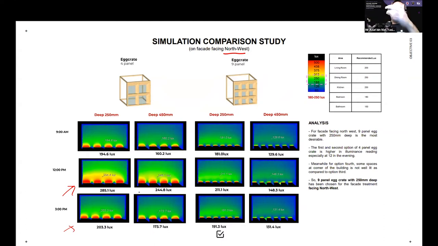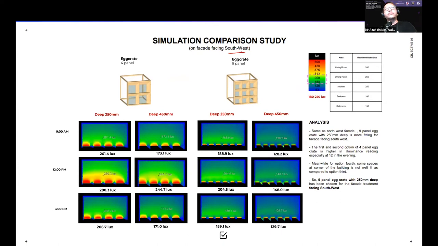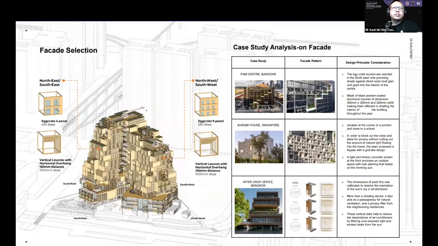The thing about her layout and orientation is that she doesn't have one full facade facing directly west or east. Generally she has the northwest and northeast facades, and also southeast and southwest facades. The angle of the orientation makes her building slightly more exposed to the western sun, rather than having just one full facade towards the west and the east. So this is the final assembly.